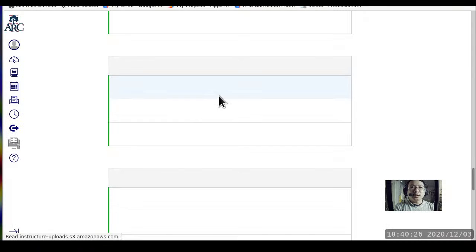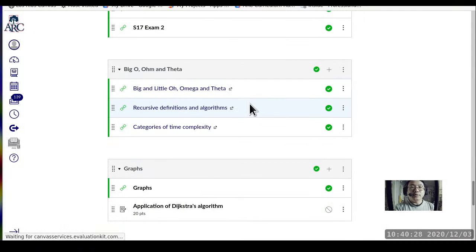So if we go back to the Canvas website for this class, there are two more items here, and I'm not going to go through these two more items just because we are running out of time, and I think the important part of the big O, little o notation is to understand what each one really means. When you move on to a four-year university, you will take an upper division class called the analysis of algorithms, or algorithm analysis, depending on how they want to phrase the title of the class.